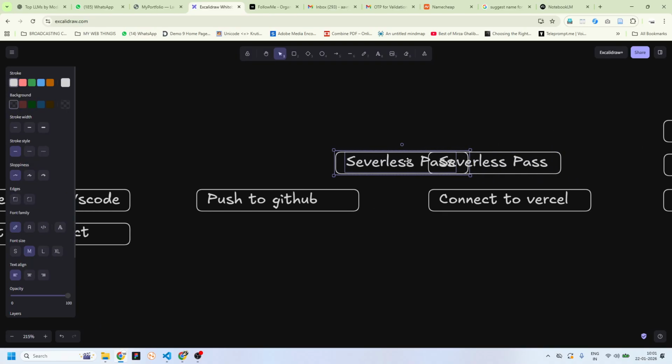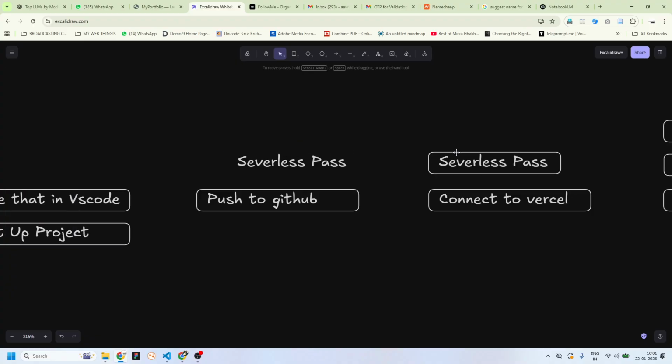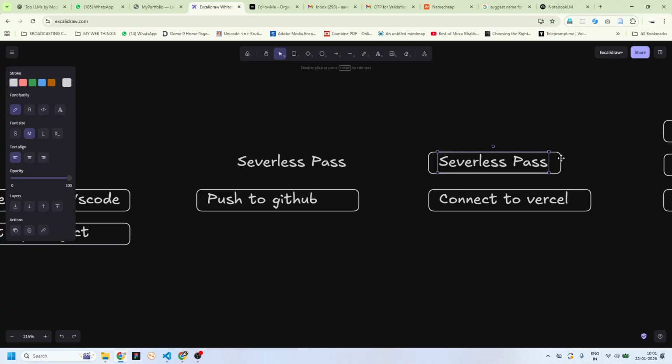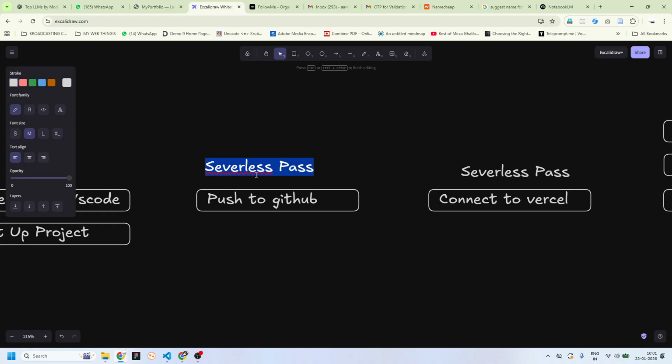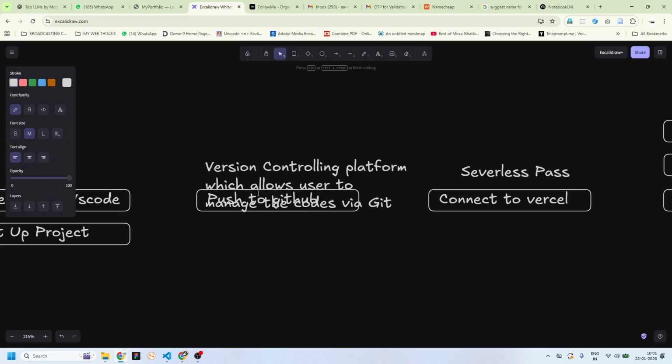What is GitHub? GitHub is a version controlling platform which allows user to manage the codes via Git.